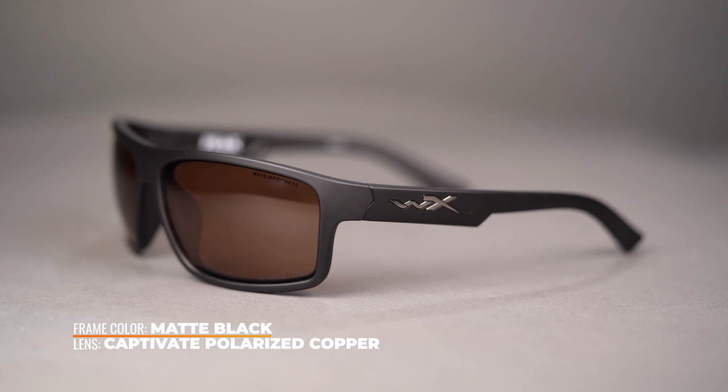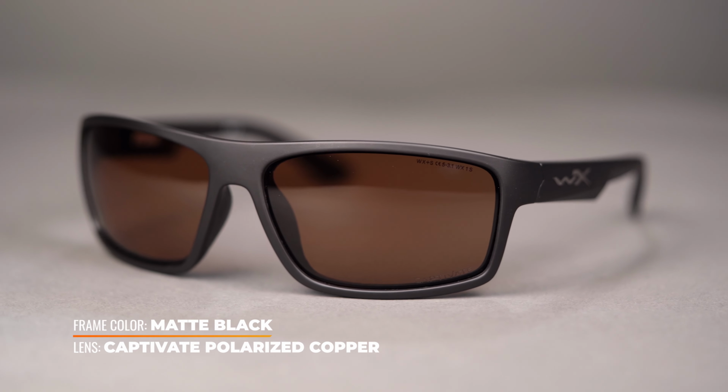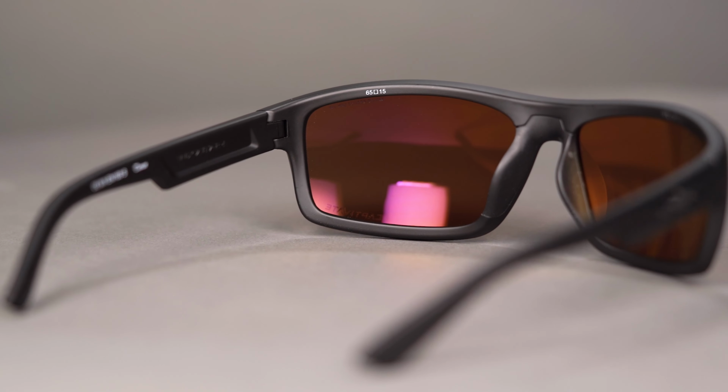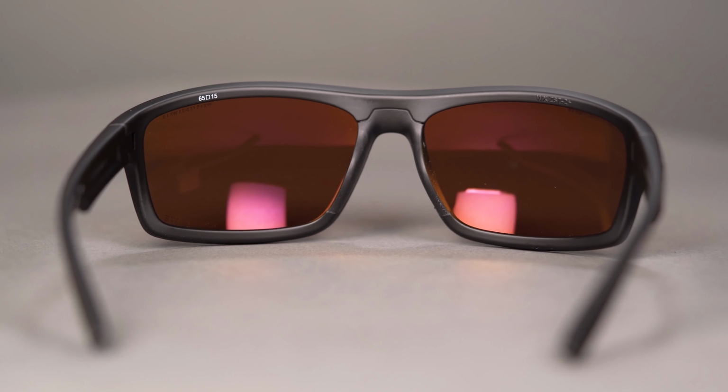But again, depending on what type of fishing you're doing, sometimes you want that really great, uncompromising seal against your face, like we talked about with the Grid, but I personally like a little bit more ventilation and a casual approach. So I appreciate the style of the Peak for that reason. Now, I really like the casual approach of the Peak because it doesn't sacrifice performance.